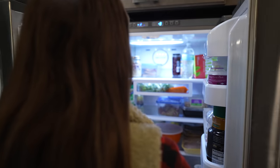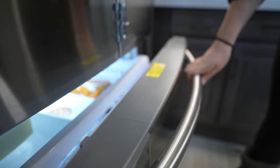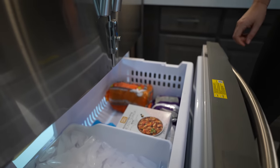It happened once in the Airstream, staying in a national park — we ran out of food and the grocery store was an hour, hour and a half away. We didn't have as much fridge storage or storage space. From then on I've been afraid to be stranded far from a grocery store without enough food. The fridge has given me security to know I can stay in a national park with all the food options I need. And I just love the look of it — it gives that extra homey feel, it makes it feel like home.